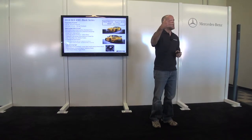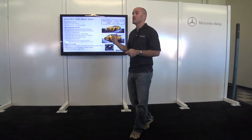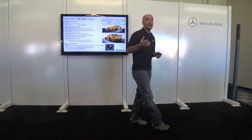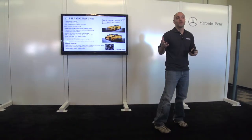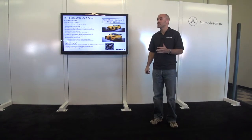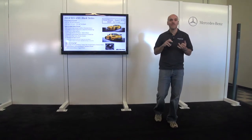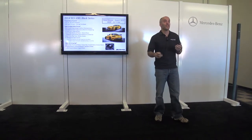This is really taking racing technology from the track back to the street. The SLS GT3 car has been one of the most successful cars in the European GT3 Championship for the past two years, with wins in the 24 Hours of Daytona, 24 Hours of Nürburgring, and a lot of other events where this car has run and done very well.